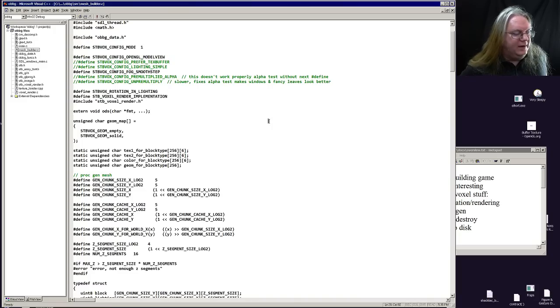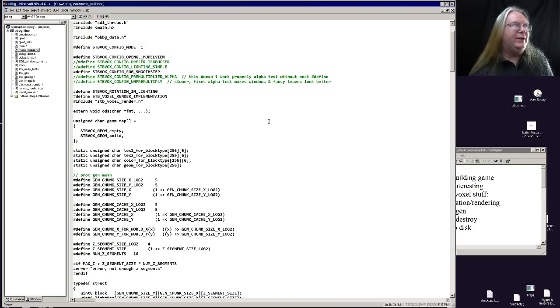The mesh builder requires, I said it was 64 by 64 blocks is what it covers. But to build that mesh, it actually needs the adjacent blocks immediately around it. It needs a 66 by 66 region. Since we're generating the terrain in chunks, I can't just access the blocks immediately around it. I need to access the chunks around it. So if I used a 64 by 64 chunk, then I would need 9 chunks, right? The one in the middle and the 8 around it, including the diagonals. And each of those would be 64 by 64. So I would need 192 by 192 blocks of data.